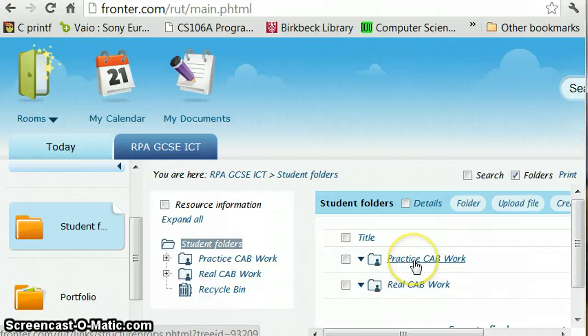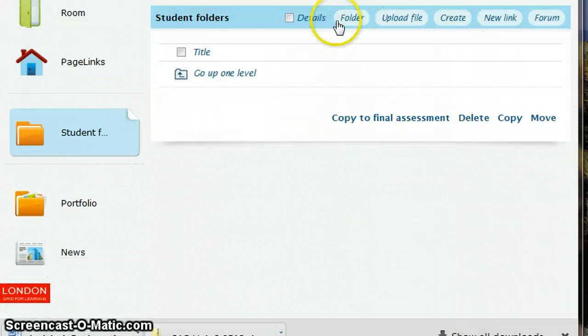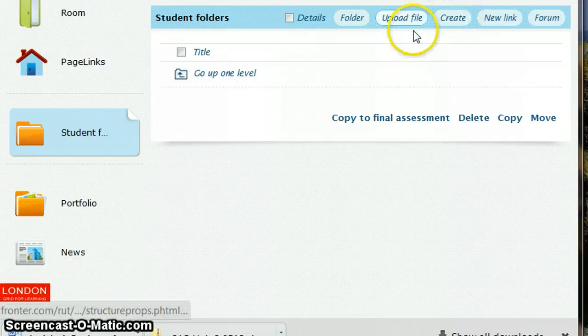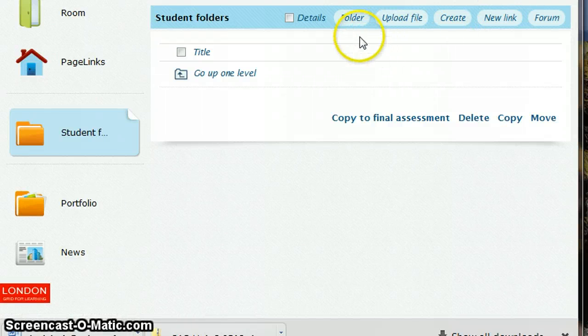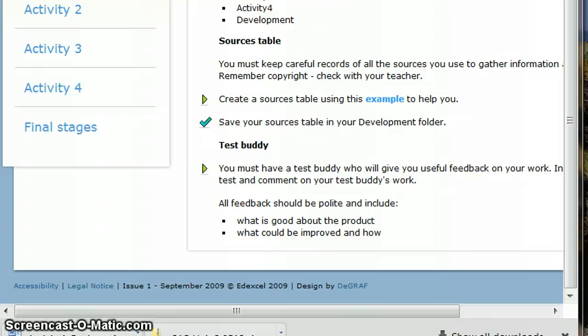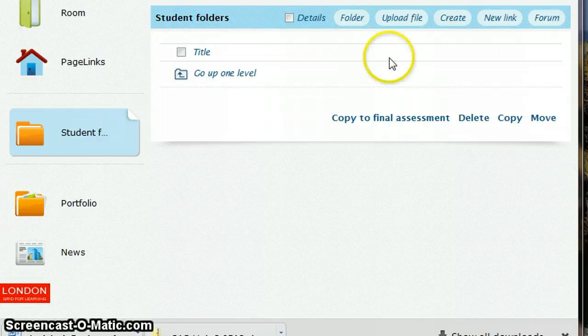And what happens is when I click on this, your name will appear, and you then need to click on your name. I've just moved the screen up because just above here it's going to say student folder and then practice CAB, and then it's going to have your name on it. So I've clicked on the folder that has your name on it. And then to create my very first folder, let me remind myself, I've got the practice CAB open in one of the tabs, and it tells me that I need a welcome folder just above. So that's the first folder, and then I need activity 1, 2 and development within those. So let's go back here.